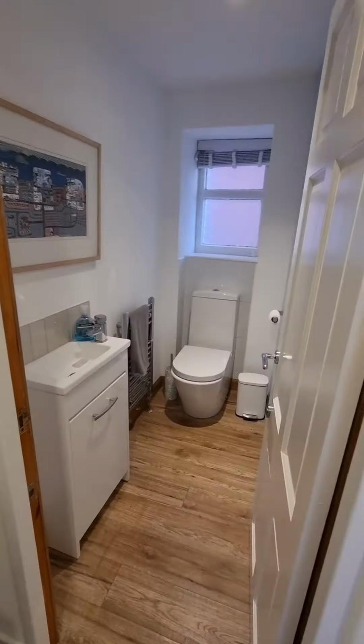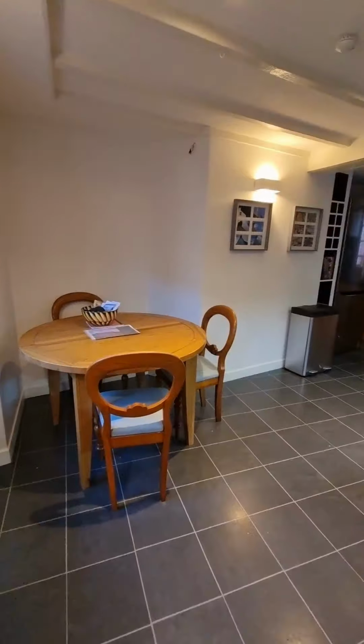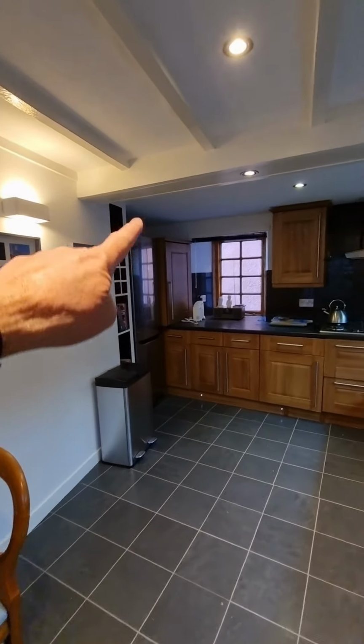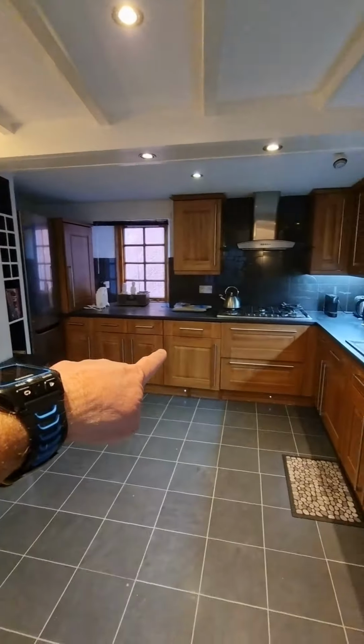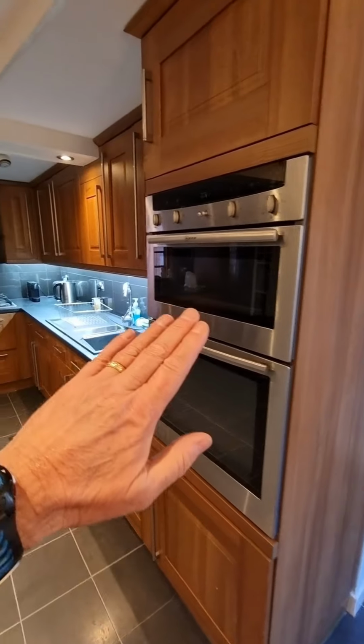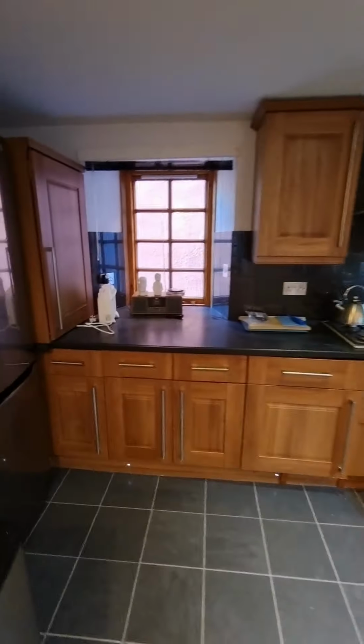Okay, here we are in the hallway where we first started and came in the front door just behind me here. Let me flip the camera around again and take you on the rest of the house. Just round the corner here, you've got the WC downstairs for guests, and then you've also got your dining kitchen. So a real good sized dining kitchen, space for a freestanding fridge freezer, you'll see, tumble dryer in that cupboard, washing machine, dishwasher, and then you've got your double oven here and your 6-burner hob over there as well.